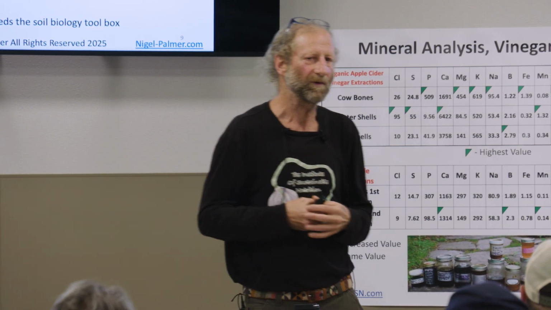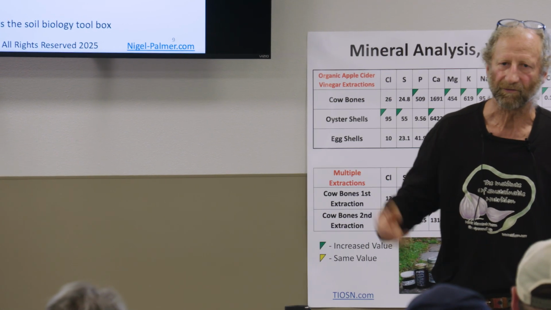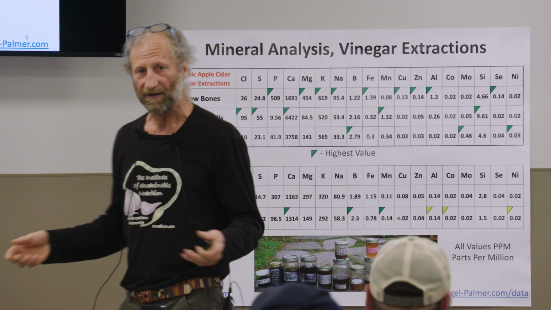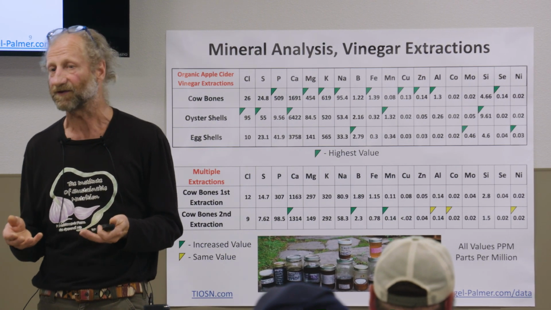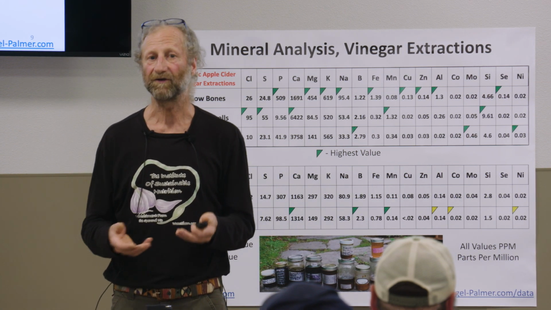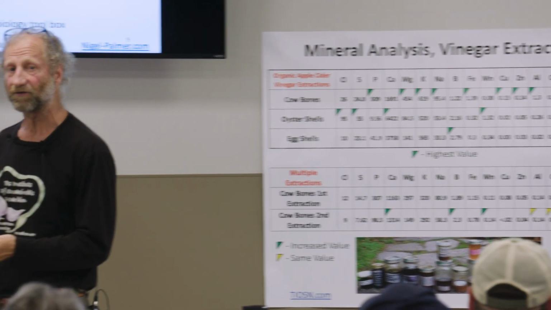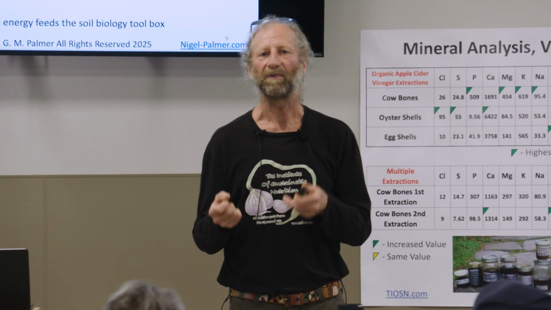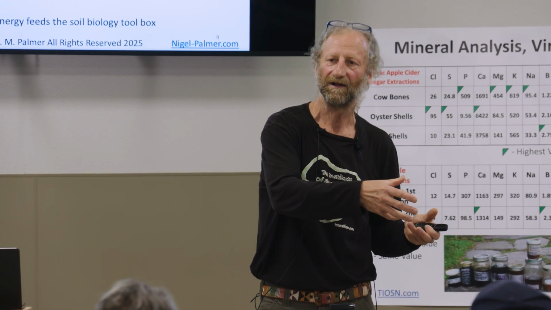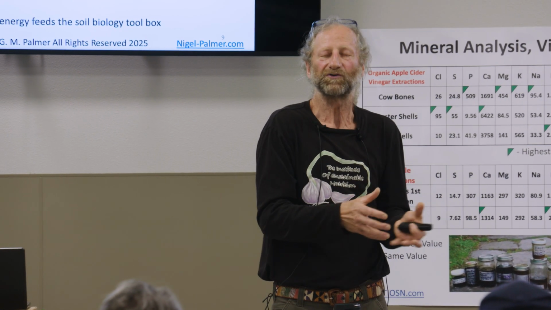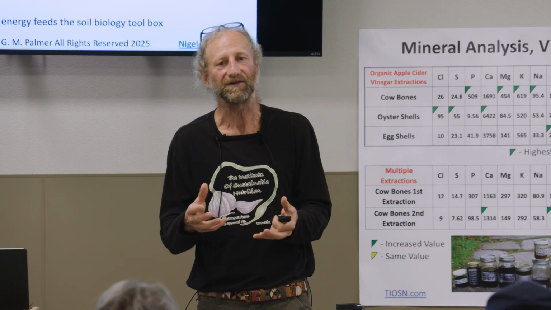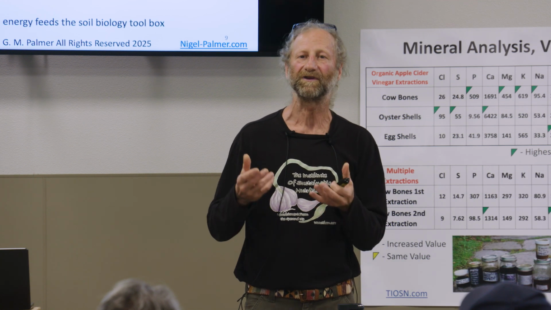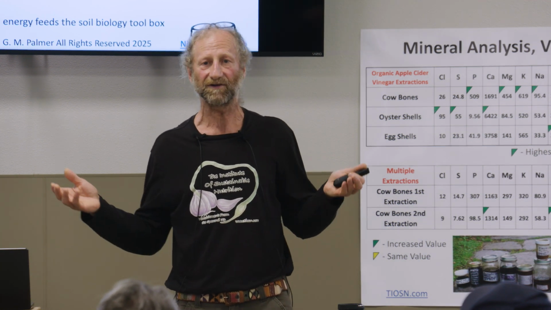So most of us think, well, we water the plant, the water comes through the roots with minerals, everything's good. Well, the plant has to make sure that whatever's coming through that flow of water through the roots is balanced, is of the right voltage, of the right acidity, of the right concentration. So how does the plant do that? The way the plant does that is by feeding the biology in the soil such that the liquid, the soil solution, has all of the right constituents it needs so that when it comes up through the xylem flow, through the roots into the plant, it doesn't cause toxicity and kill the plant.